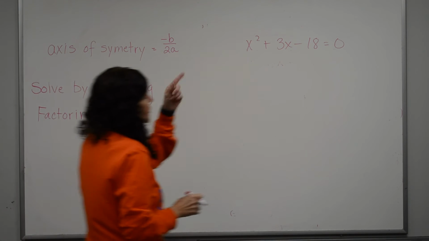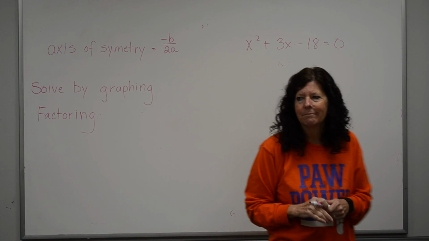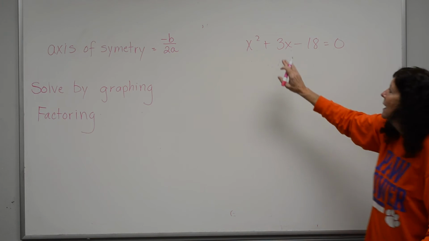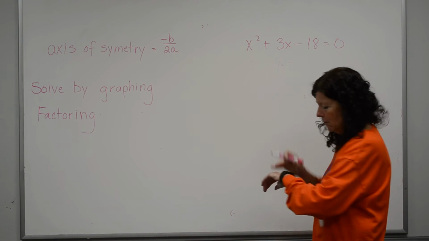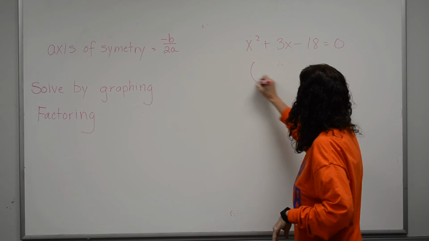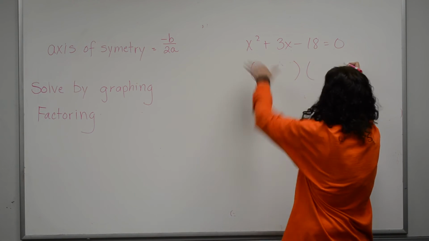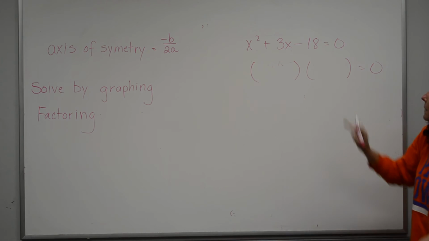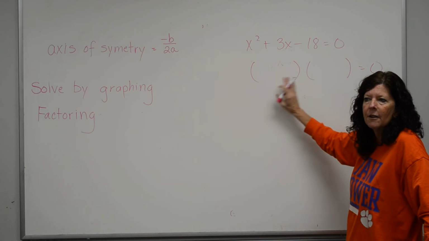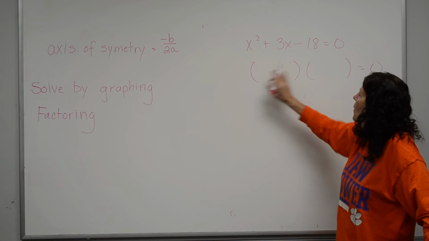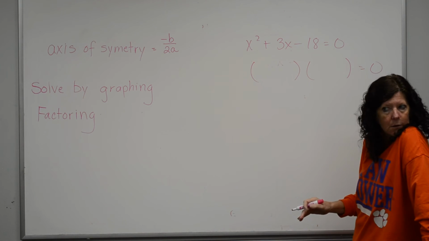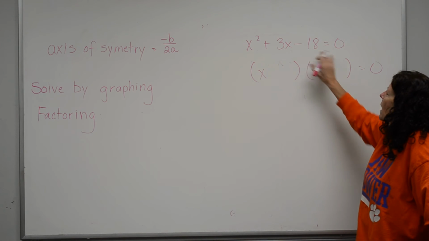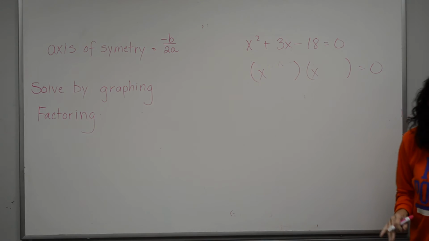Let's say I said solve that by factoring. Okay? Now remember the last chapter, if I have a trinomial, I'm going to put it into 2. First I'm looking to see if anything can be factored out of it, which it can't. Okay? And I'm going to put it into 2 sets of parentheses. What times what equals x squared? Okay, so I have x and x. What can I multiply together to get 18?